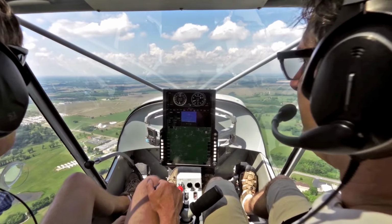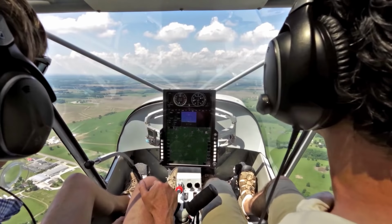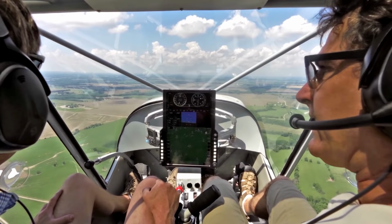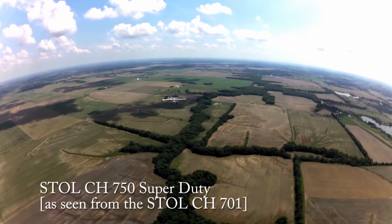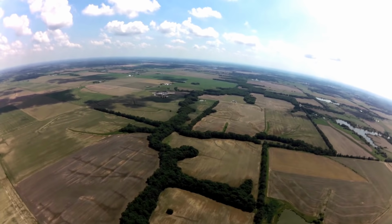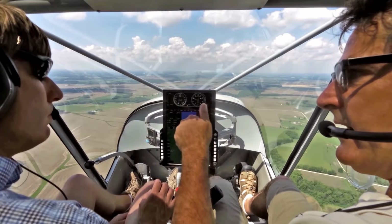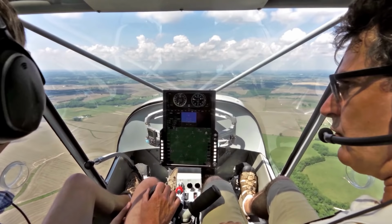We've just departed Mexico Memorial Airport in Mexico, Missouri, and we're flying westbound right now, out toward the southwest, out toward the Missouri River, and we're planning to meet up with Steve Smith of Santa Rosa, California. Steve is a longtime Zenith first builder and now a pilot. He has a CH-601XL, and he's flying his XL all the way across from California to the East Coast. The important thing about this trip is he's following rivers. So he deviated way out of his way to the north, to North Dakota, and picked up at the beginning of the source of the Missouri River, and he's been following it all the way through.